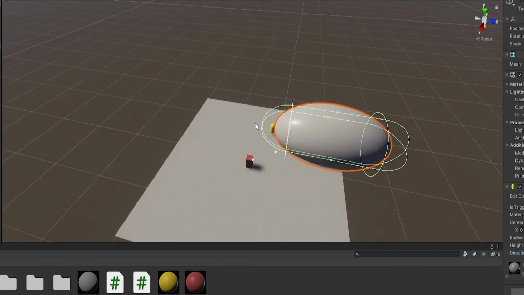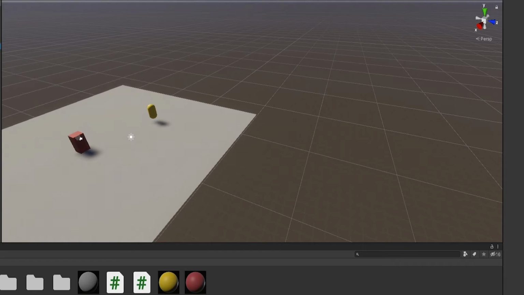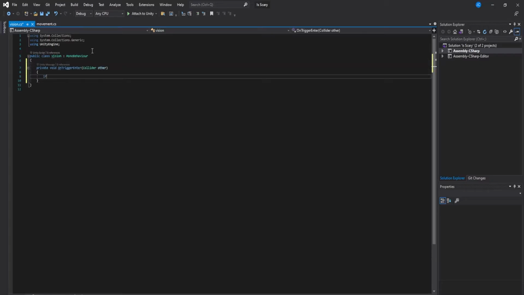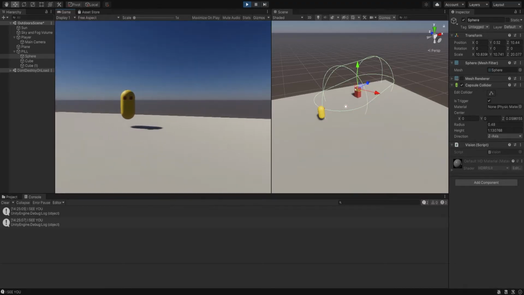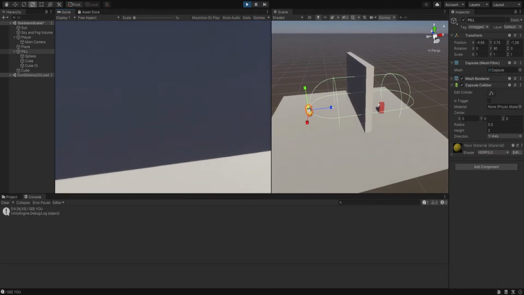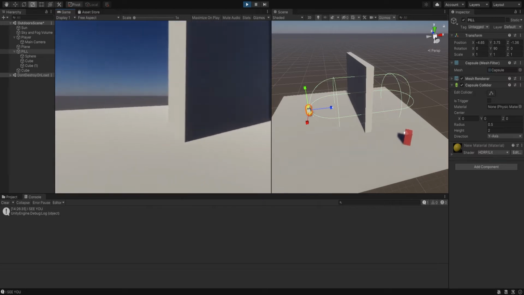The idea is to create a trigger mechanism that'll notify the enemy once the player is within this vision area. I coded this simple script that executes every single time that the player enters the enemy's vision area. And it works perfectly, like all my code. Unless you want it to see through walls, which we definitely don't want.